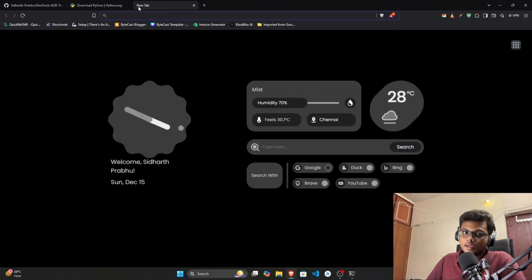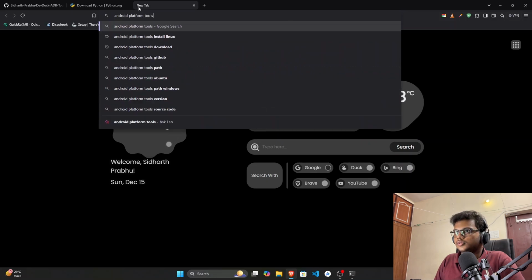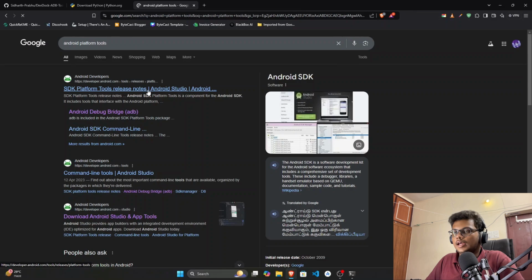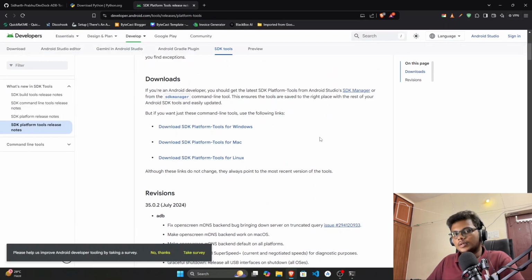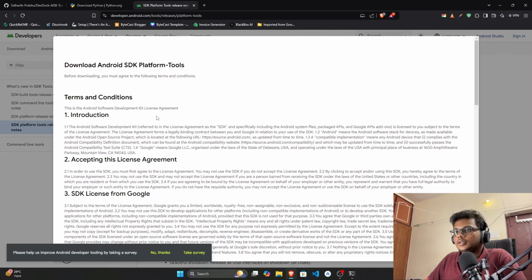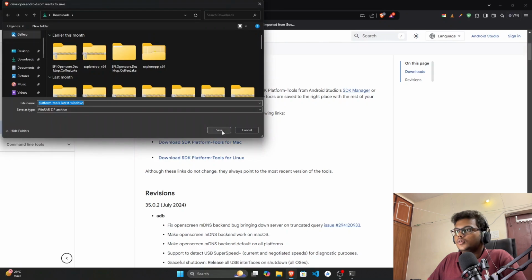And then you need ADB platform tools too. Just type Android platform tools, go to the first link and download the latest platform tools for your system. This program is compatible with all systems because it is made with Python, not only for Windows. I think very soon I will release the script for Linux and Mac OS, but you can run it as a simple Python script because the Python script is also available in the repository. In my case, it's Windows, so we're gonna download the tools for Windows. There we go.